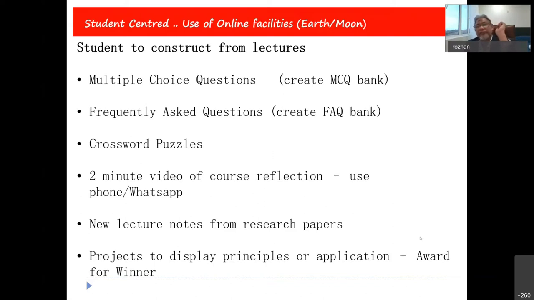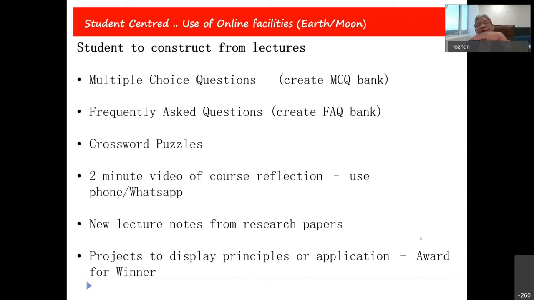You know? Because to create multiple choice questions, it's not easy, you know. You have to know what's wrong, what's right, and to do FAQ with feedback. So in doing that, they're subconsciously also already reading the content. Without you asking to say, please don't forget to revise. They have to revise, they have to read already to create their multiple choice question, to create their frequently asked question.